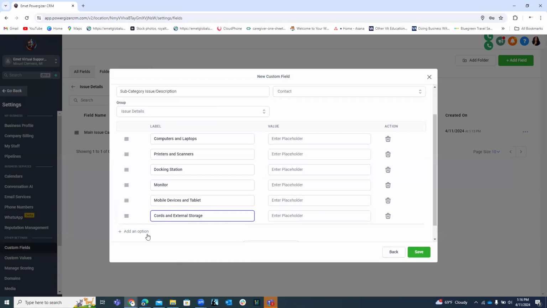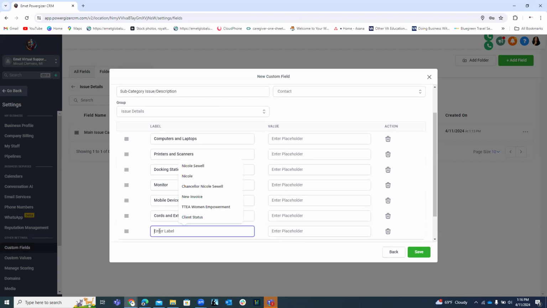We have docking station, we have laptop, we have monitors. Oh, webcams and desk. Under monitors, we're going to put monitors.